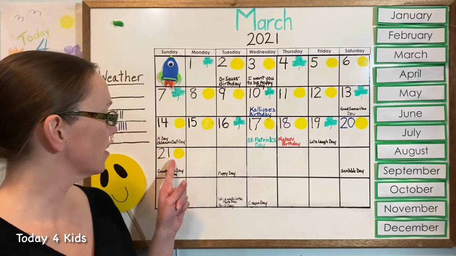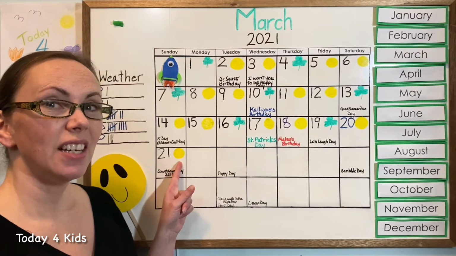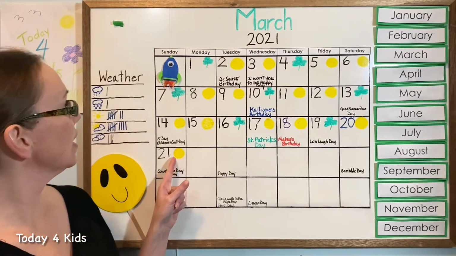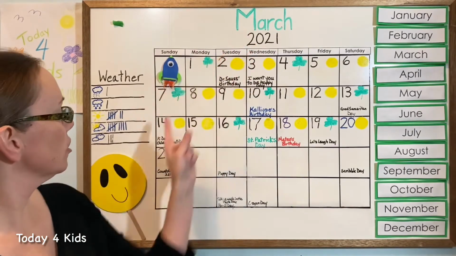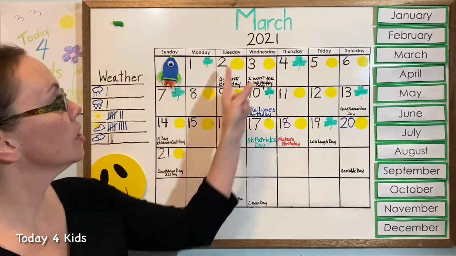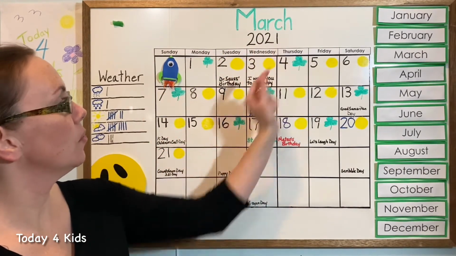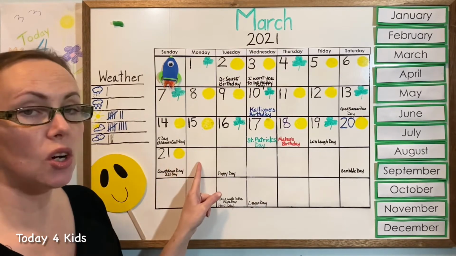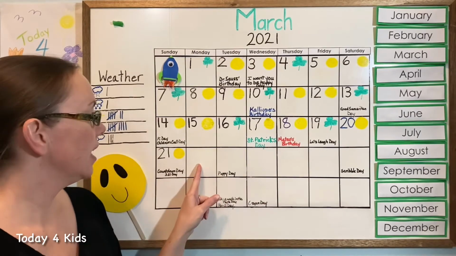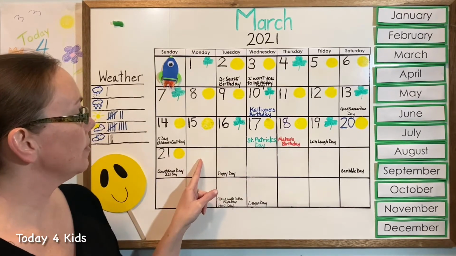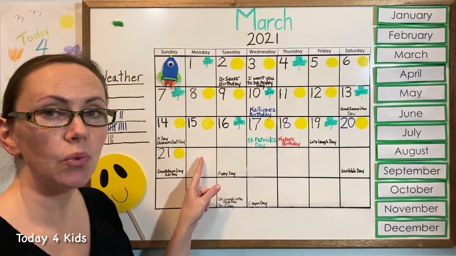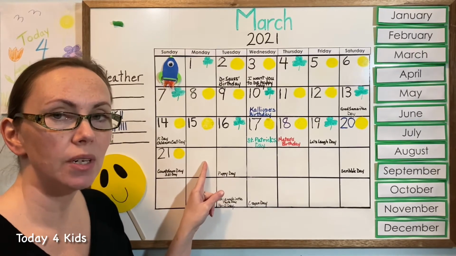Did you guess a yellow circle? Yellow circle was our last shape we drew in our pattern. So yesterday was Sunday, March 21st, 2021. So we're going to go from this square, one square over. We always go left to right, and this is our square for today. So we are going to put the next shape in our pattern so that while we're working on our calendar, we know which square to come back to.